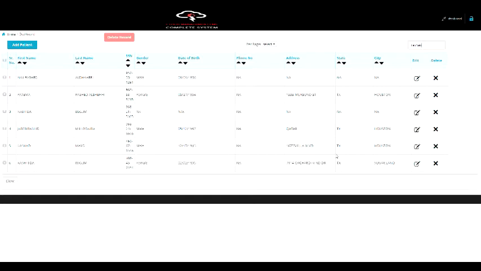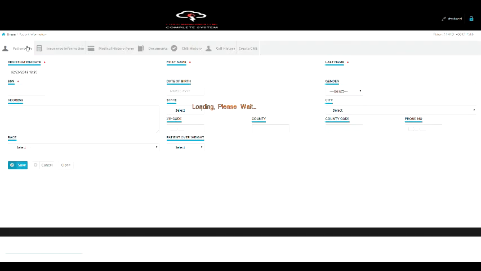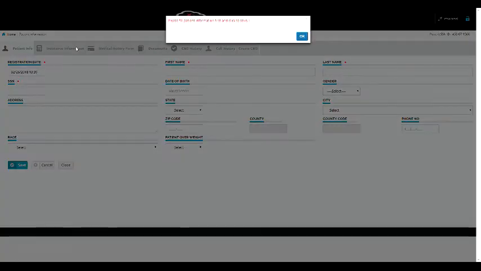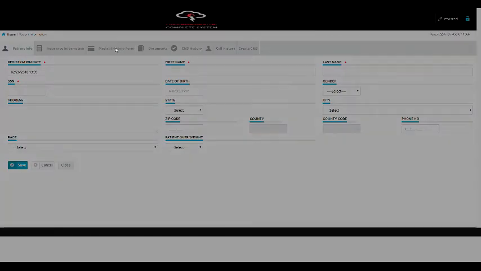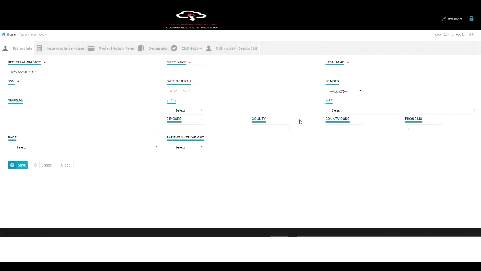Now, instead of waiting to do it in the run report, you can actually click add a patient right here. And if you have the face sheet and history and physical, you could start entering all the patient information in here. And at the end of the screen, hit save. You can go to the insurance information and add it in here and save, and you can go to the patient's medical history information in here and save. It's just up to you how you want to do it.